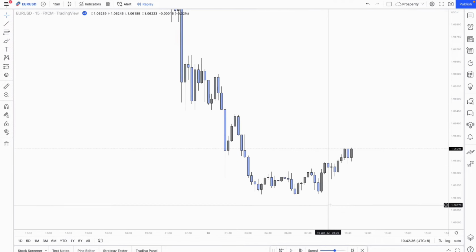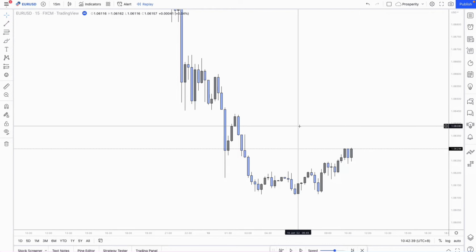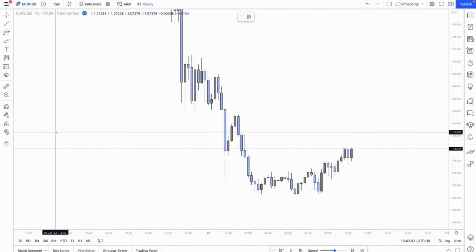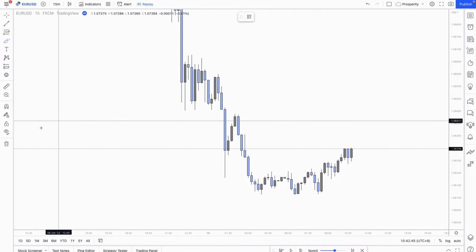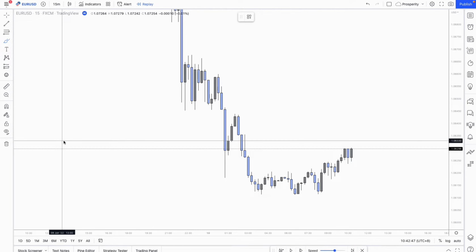So we have given you an example of imbalance. Now, let's give you an example of supply and demand. Supply and demand zones are the zones that are responsible for producing the imbalance. So if the imbalance is the inefficient price action and it is the volume in which the banks got involved, banks have to bring price back at some point to make that price action efficient, meaning fair.